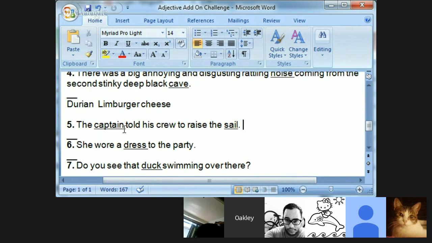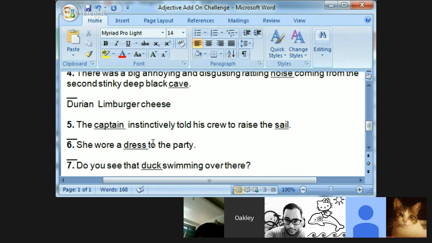Okay, Heidi. Back to the adverb. The captain instinctively told his crew to raise the sail.